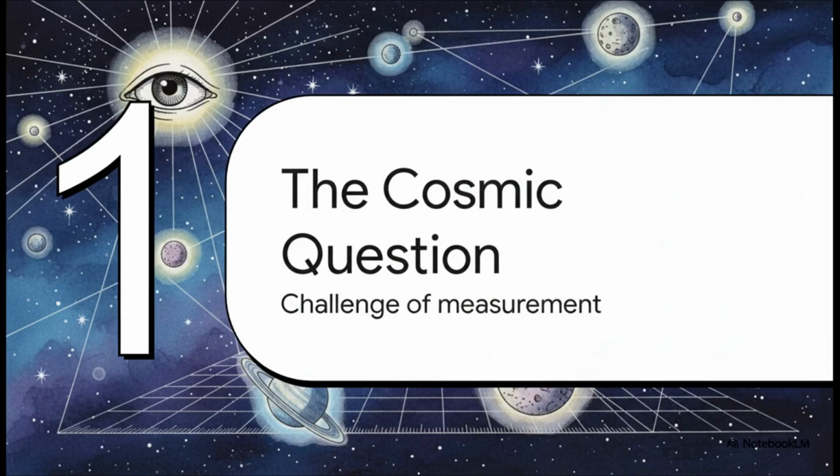All right, Section 1. The core challenge here is that the night sky appears to us as a two-dimensional surface. It looks like a great dark dome with points of light stuck to it, but we know it has depth. The challenge then is to perceive and measure that third dimension, the distance, using only observation and geometry from our single vantage point on Earth.